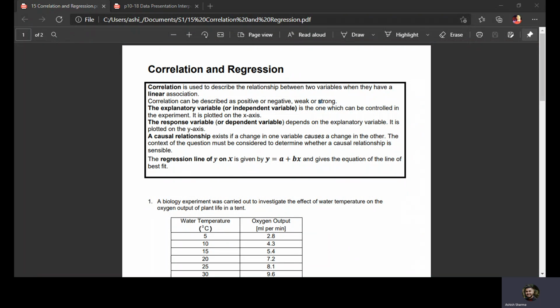Okay, and welcome to this first video, well, one of the videos in statistics where we're going to look at correlation and regression. It's quite a straightforward topic really, and there's quite a bit of straight lines knowledge within this. So I'm just using this document here, which is obviously from the class, from the workbook, and then we'll go through this page. I'll recommend some questions for you to do in the textbook, and obviously we'll take it from there. So correlation and regression, you've actually seen some of this before in GCSE.